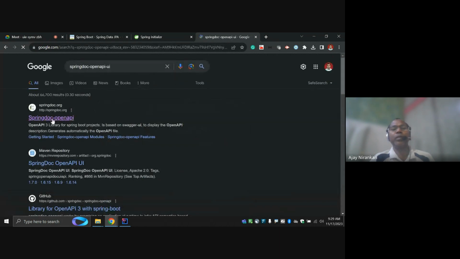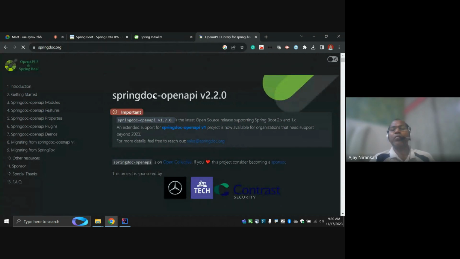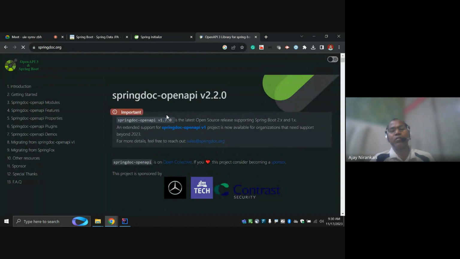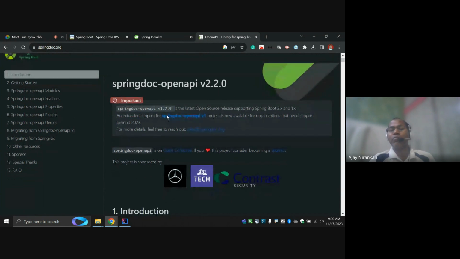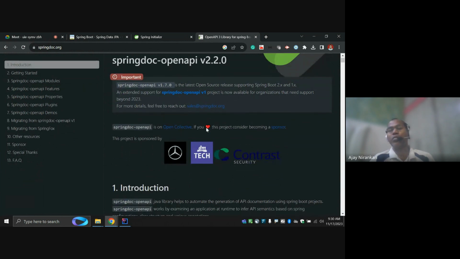Spring Doc Open API is the website, springdoc.org, exposed by the Spring community itself. The Spring community says these do not come by default in the Spring framework project, but they are community based. Someone sponsors this project and continues it.